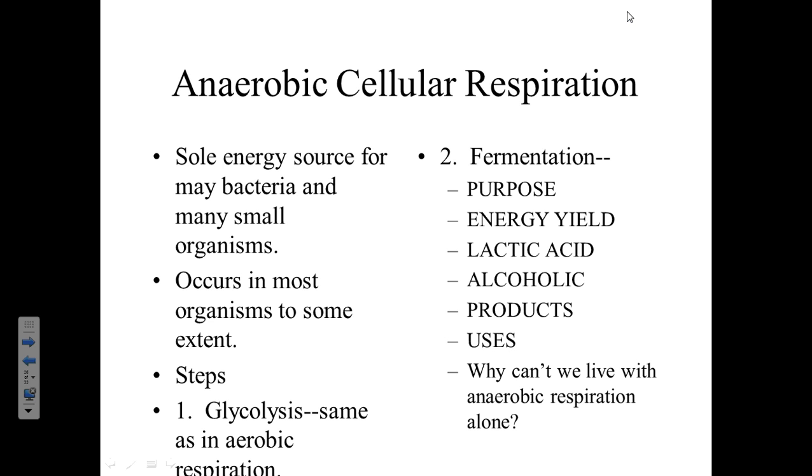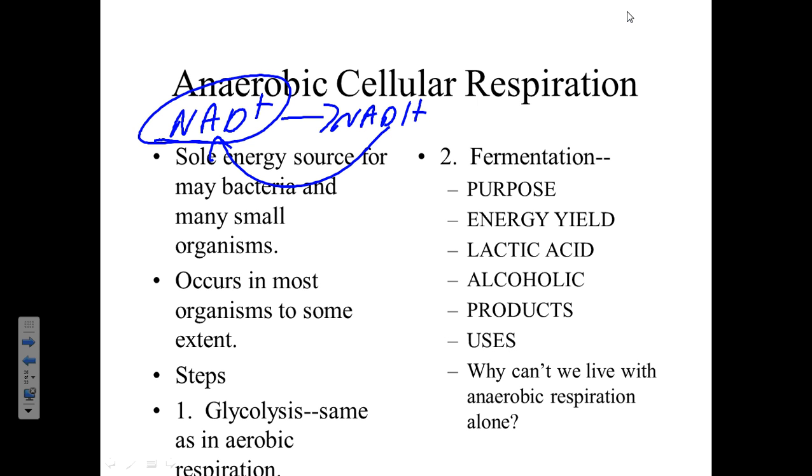We said before that during glycolysis, your body takes this NAD plus stuff, this electron carrier, gives it electrons, and makes NADH out of it. The problem is you have a limited amount of that. And if you didn't have a way to turn it back, you would run out. In electron transport, in aerobic respiration, NADH is turned back into NAD plus, so you never run out. But in anaerobic respiration, you don't do that step. So there has to be a way to convert NADH back to NAD plus, and that's the job of fermentation.